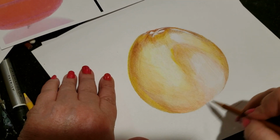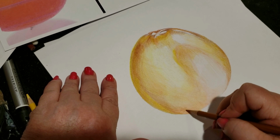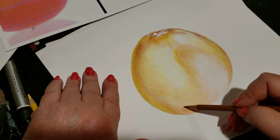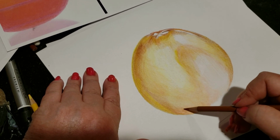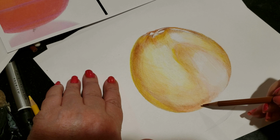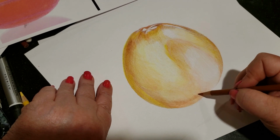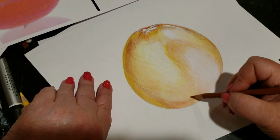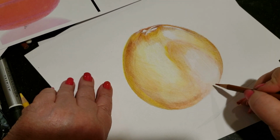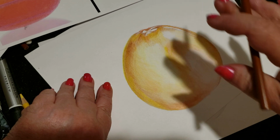There's a lighter area down here. So I'm gonna darken up. I'm still going very light because I'm changing the gradient. So I'm going very light. Now, why, can you guess? Why would it suddenly turn light? That's a reflective shadow. I've talked about that in other videos, that sometimes around the edge you'll have a light band, and that's light bouncing off the ground and back up.